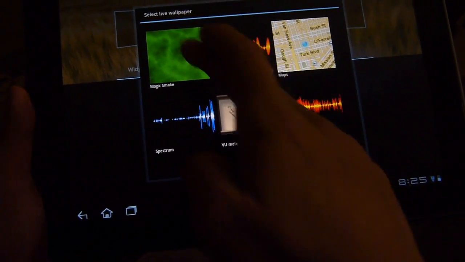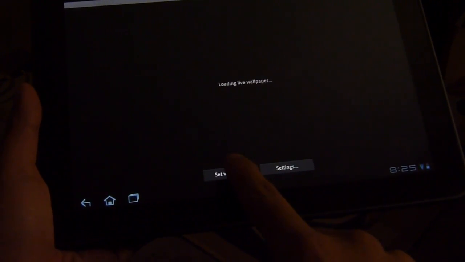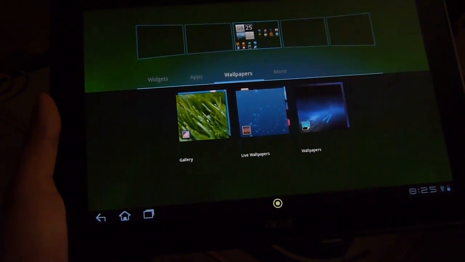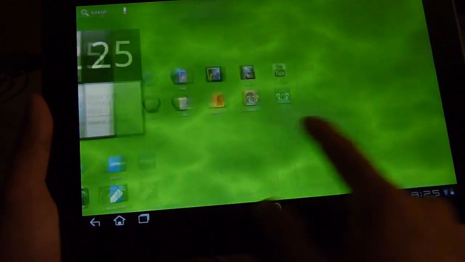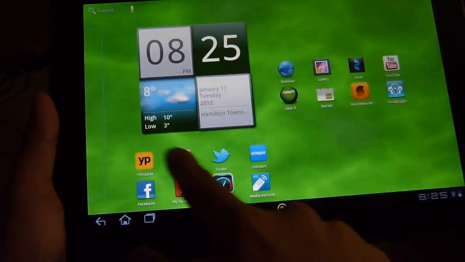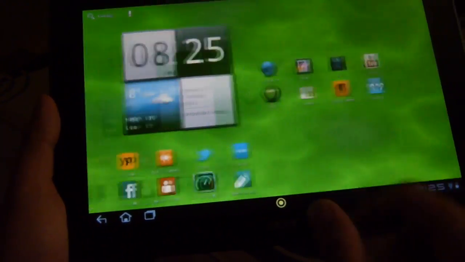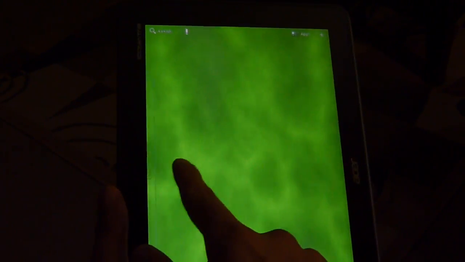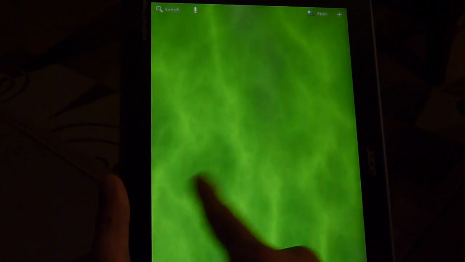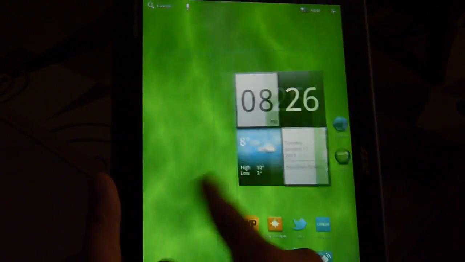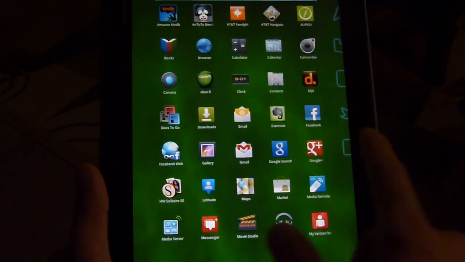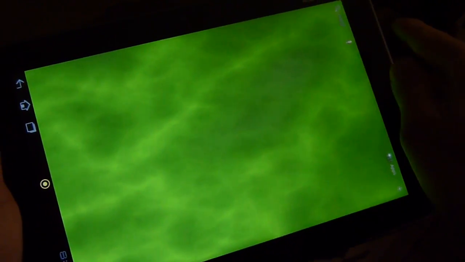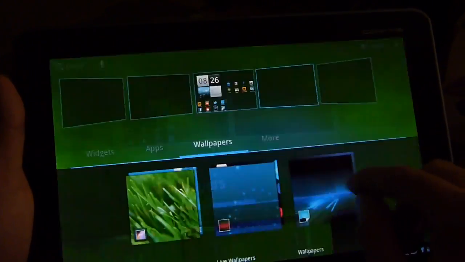Not that many here, so let's just choose one, for example. Now, this isn't the most processor intensive live wallpaper out there. It's still a good fluid rate, you could tell. Just a hint of choppiness, not that bad. Put it back to a portrait here. Usually in portrait, you notice there's just a slight delay with its movement here. And again, that's just typical of what we see with pretty much most Honeycomb tablets. So let's bring it back to a static wallpaper here.